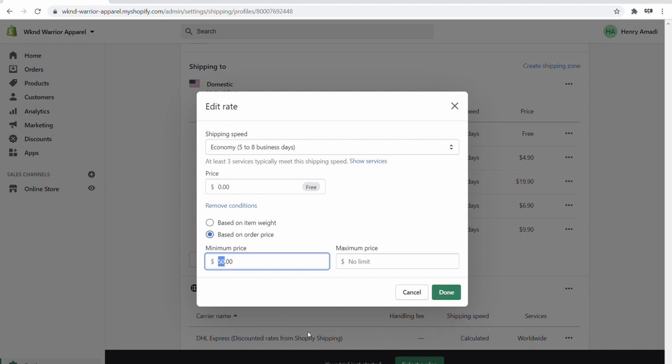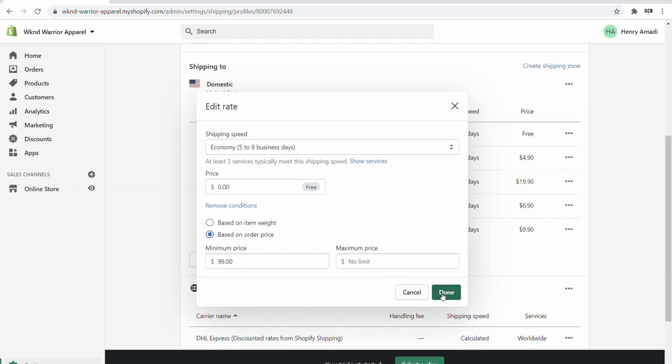So you can do $30, you can do $50, you can do $99, and so on and so forth. And once you have your free shipping optimized based on price, you can go ahead and click done.